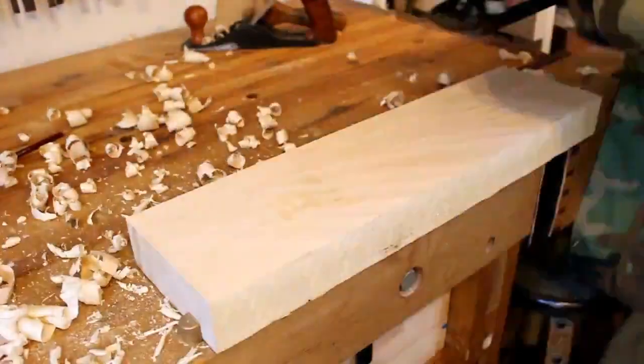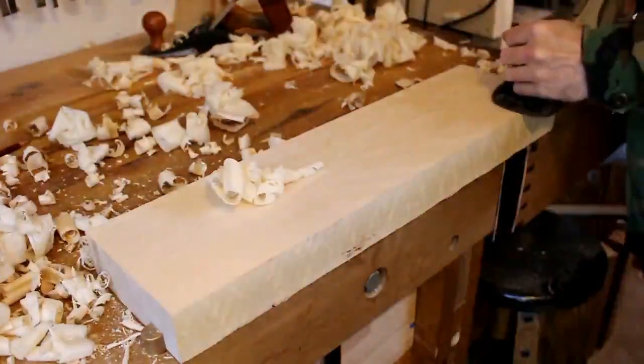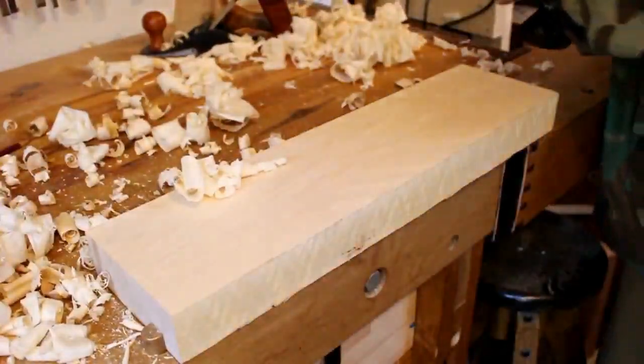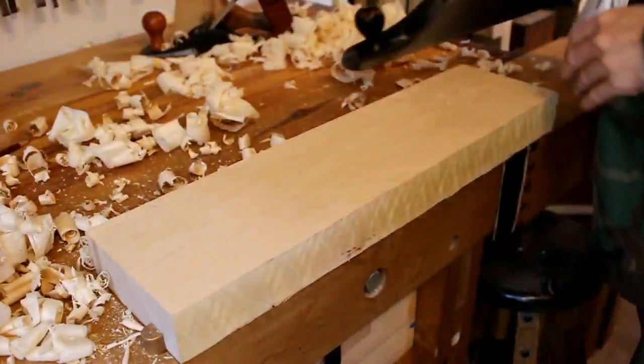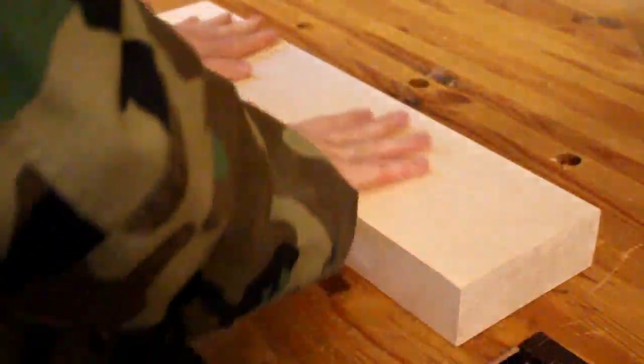In this video, I fly pretty quickly through the making of the Roubo hinge because I just did a video on that last week. If you haven't seen it, I'll put a link up here in the corner. I suggest watching that first so that you understand exactly what I'm doing, because the making of the Roubo hinge is a little complicated. Everything else is self-explanatory.